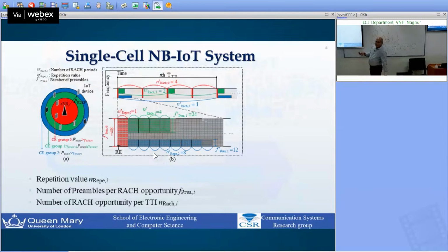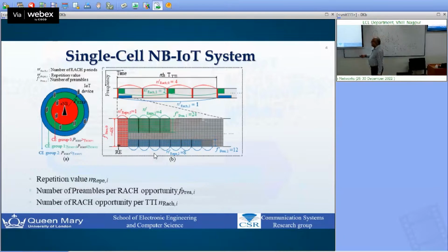region, it's far away, and this is a low power wide area network. So what will happen? The power level is very low. Then you have to increase the repetition, and only then will it succeed in establishing the connection. If it is in the red region, a repetition factor of 2 is enough because the power is high.